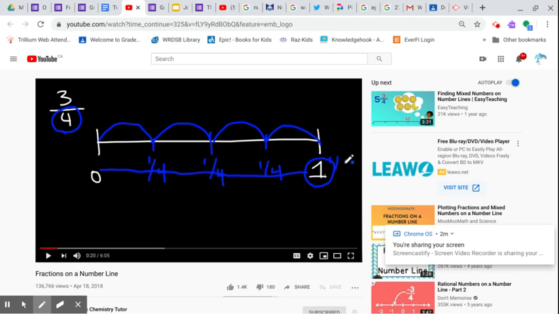Now, if we were going to represent the fraction that's been given to you, 3/4, let me choose a different color over here. That means that I have to do it 3 times, because 1/4 is 1/4. Another 1/4 becomes 2/4, and another 1/4 becomes 3/4. So it's actually going to be right here. That location on the number line shows us that there is a fraction called 3/4.